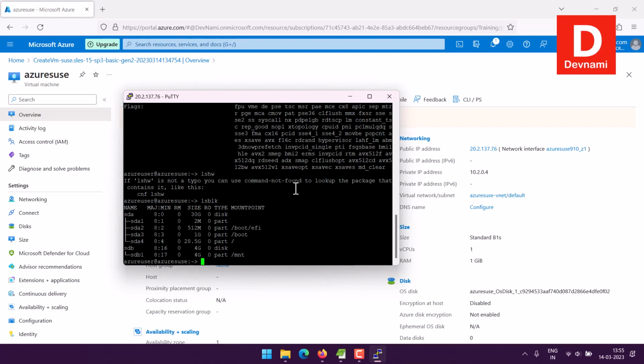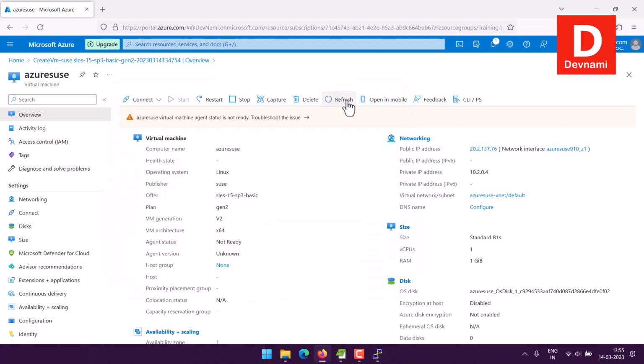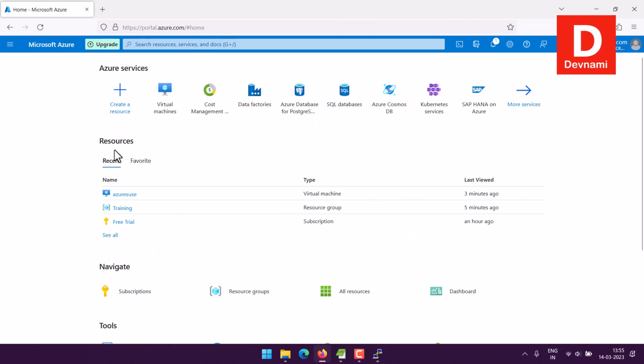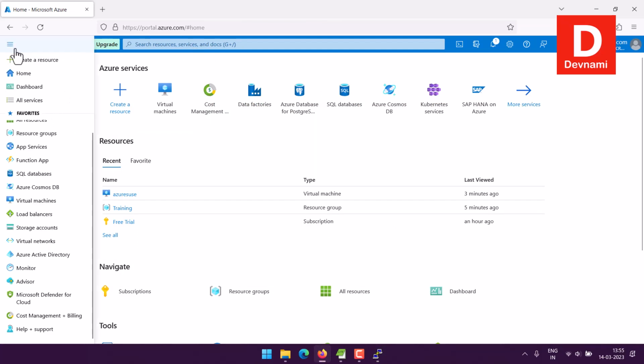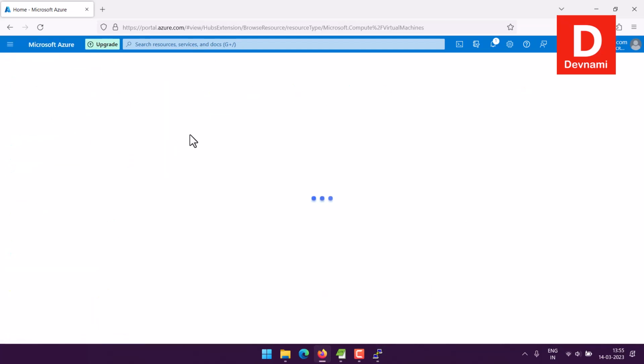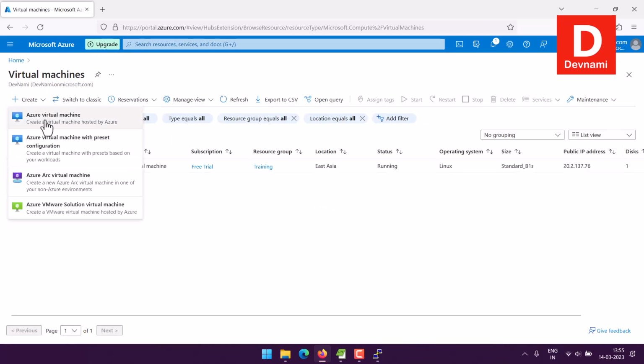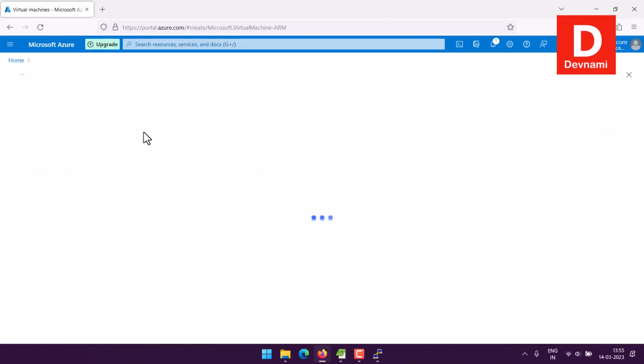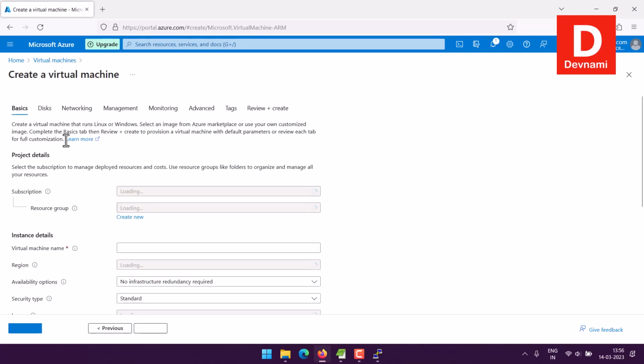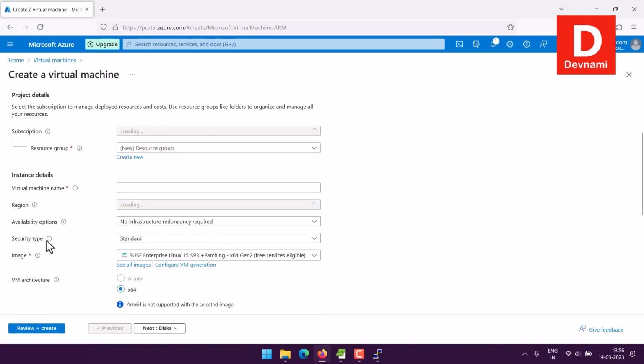Now the thing is, I set this up going from the workflow, like let's say home portal. Here you have virtual machines, then you have the virtual machine creation option, where we go to set things up, add the subscription, resource group, virtual machine name, region, available options, security type, image.